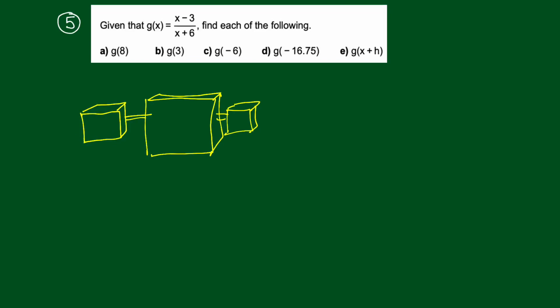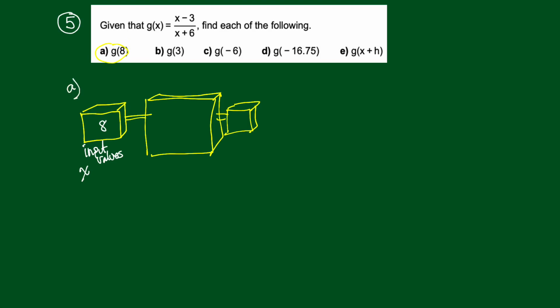So what we're going to do in part A, let's just do A first. We're going to put in an 8, right? We're going to put in the number 8. Now these are our x's. These over here, these are the input values. Now we're calling these x's, all right? So the numbers in this box here are x's, and we're specifically concerned with 8 in part A. This is part A. So these are input values.